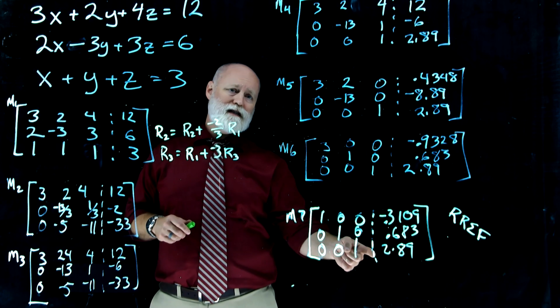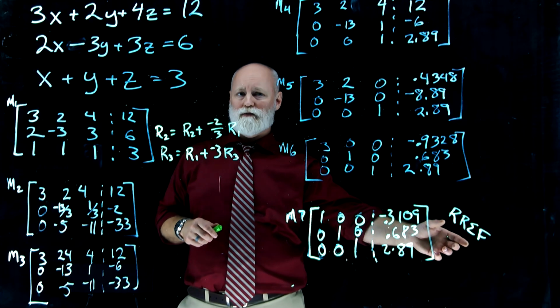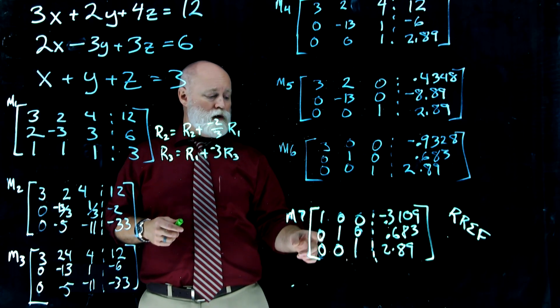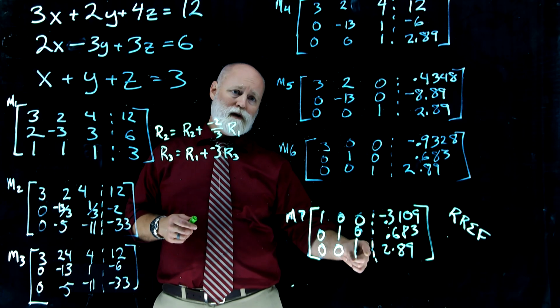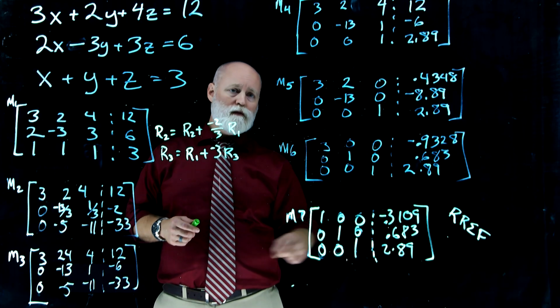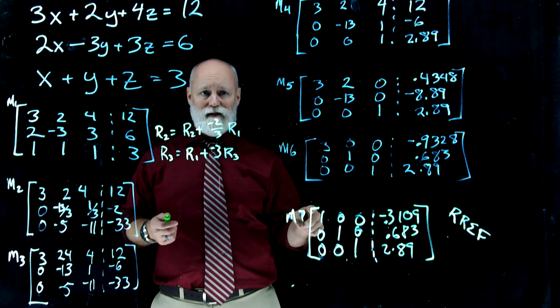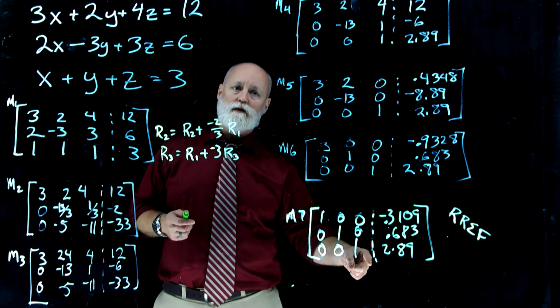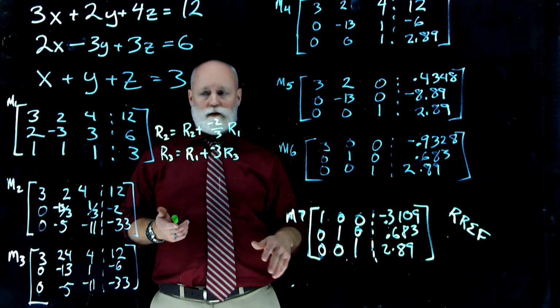Our goal is to get down here to what is called row-reduced echelon form. A lot of times that's abbreviated RREF. The idea behind row-reduced echelon form is we want a diagonal of 1s, and we want everything above and below that to be 0. So we're going to start with the 1 being in the upper left, and then work our way down to the lower right. And then all the other quantities in there are going to be zeros.